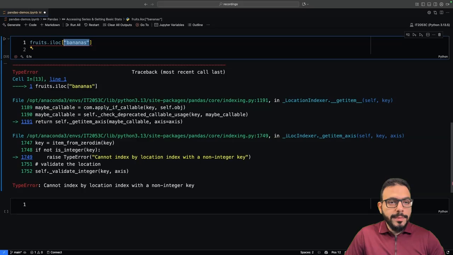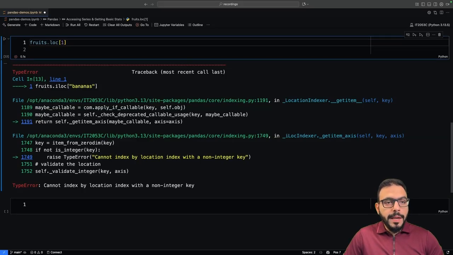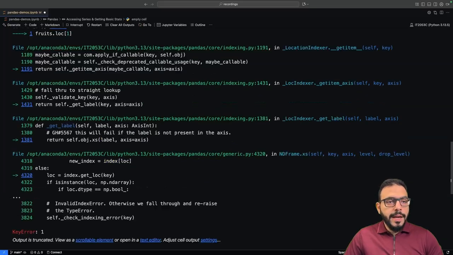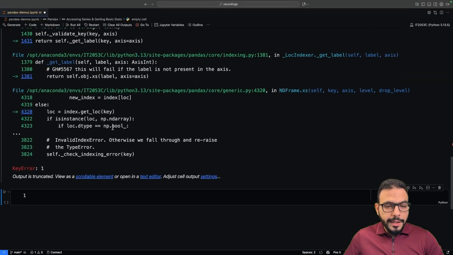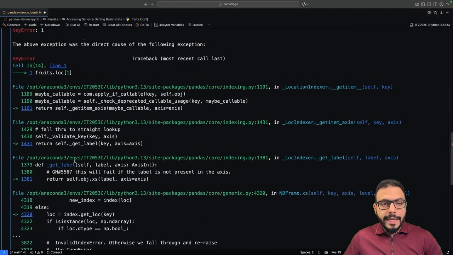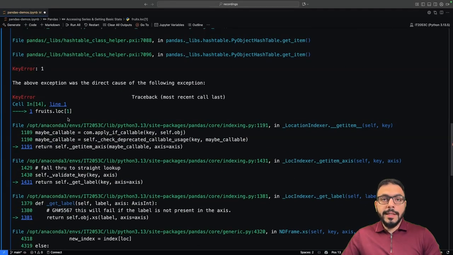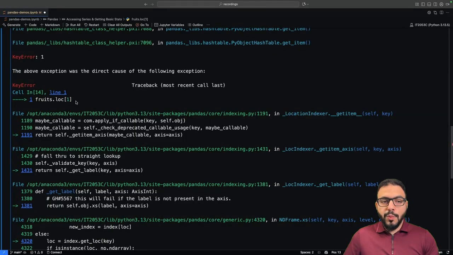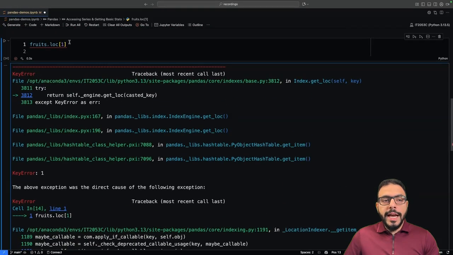Similarly, if I swap this and I actually try to access the item number 1, but I'm using the location function instead of the index location function, we would get another error here. It's a key error, basically saying we don't have an item with that key. So in this particular case, because technically your keys could be either strings or numbers or whatever you want them to be, this error here basically says we do not have an item with that key right now.